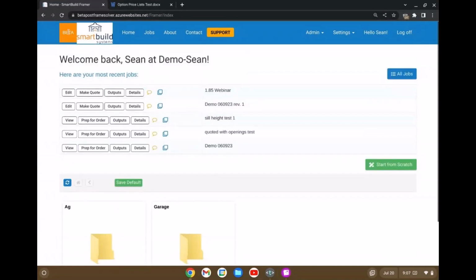Okay, so this is SmartBuild 1.85. You will notice I am on the beta site. So this has not been released out to the wild yet. We plan to release this evening. That is the current plan. We're going to see how things go. We're doing some testing still and making sure that we have enough testing. So we're looking to release this evening. It might possibly be Friday evening, or Monday evening, but in the next few days we'll get this released.